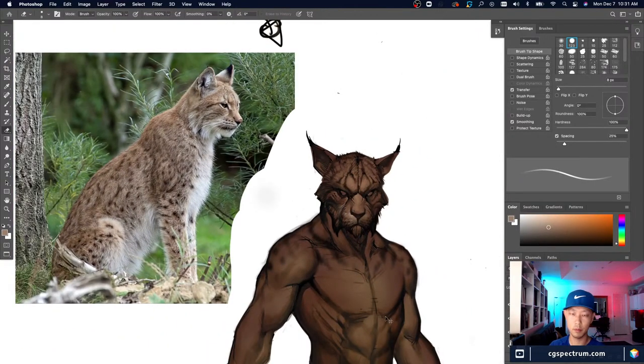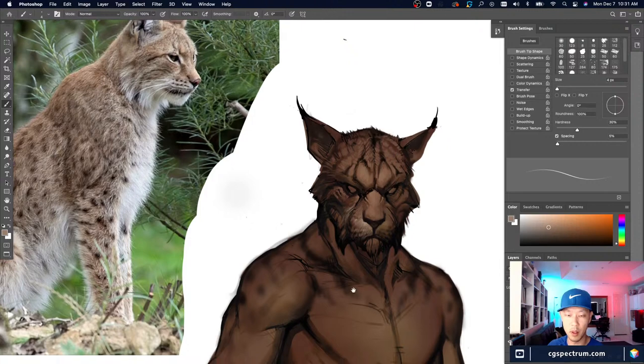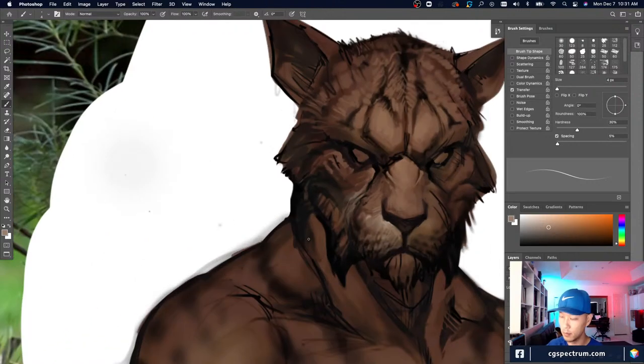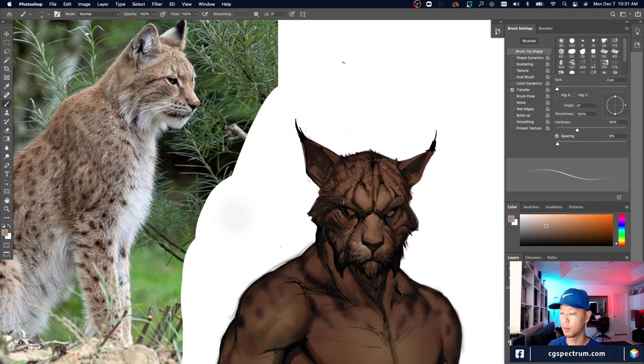Oops. I think I'm on the wrong layer. Wonderful. It's okay, I did mess up a little bit there. No, I'm okay. That was just temporary. Let's just keep going.